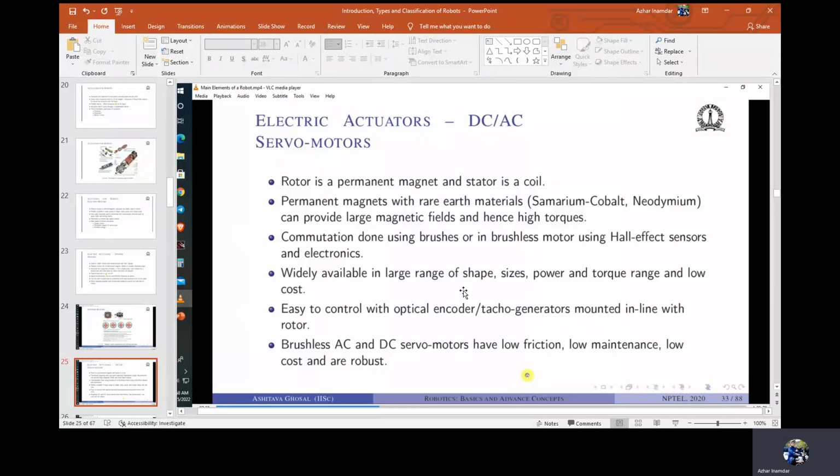The brushless AC and DC servo motors have very low friction because there is almost nothing in contact. They also have very low maintenance, low cost, and they are robust. So most of the time nowadays the trend is to use brushless DC motors, also sometimes called BLDC motors.